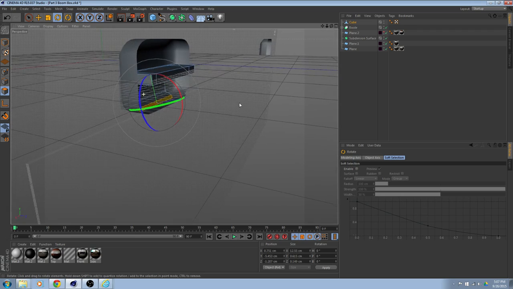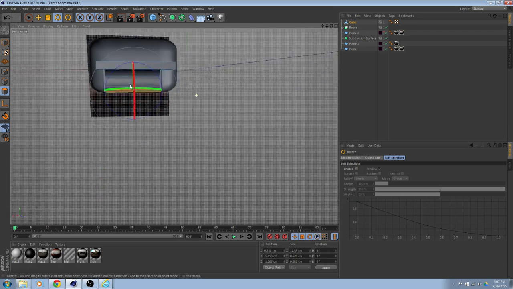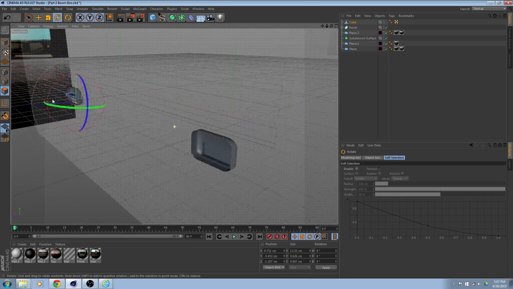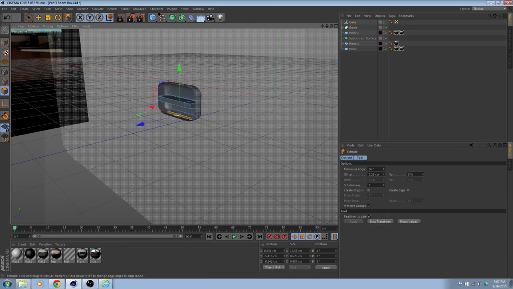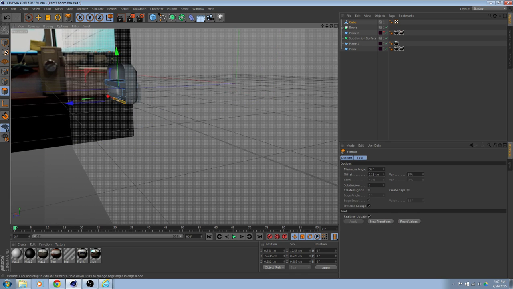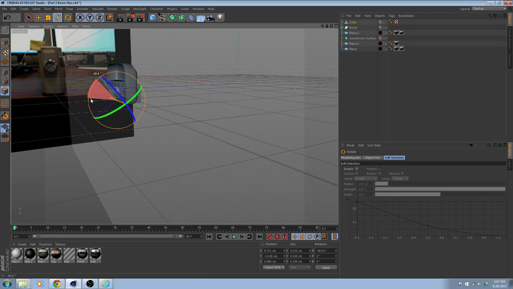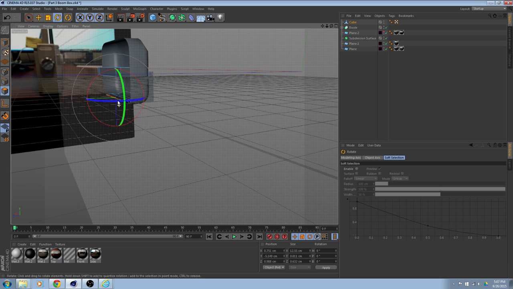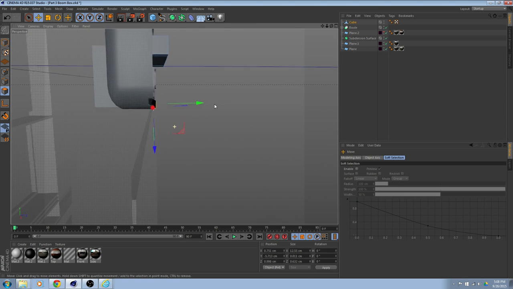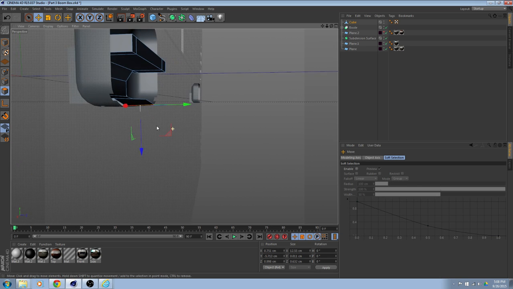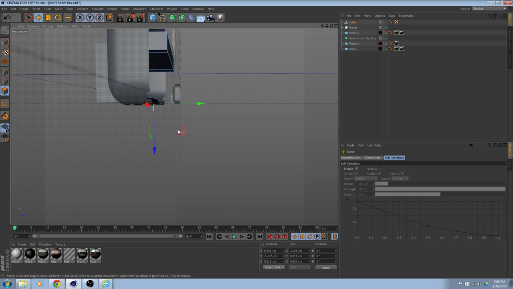Alright. At that point in time I can actually pull this out. But okay, so we got that working, and then we're going to go ahead and extrude again. We're going to go out just a little bit, and then we're going to extrude again, and rotate this down. I'll rotate it down, and I'm going to move it down as well. And we're going to try to get it so that it actually rotates down into this geometry right here inside of it.